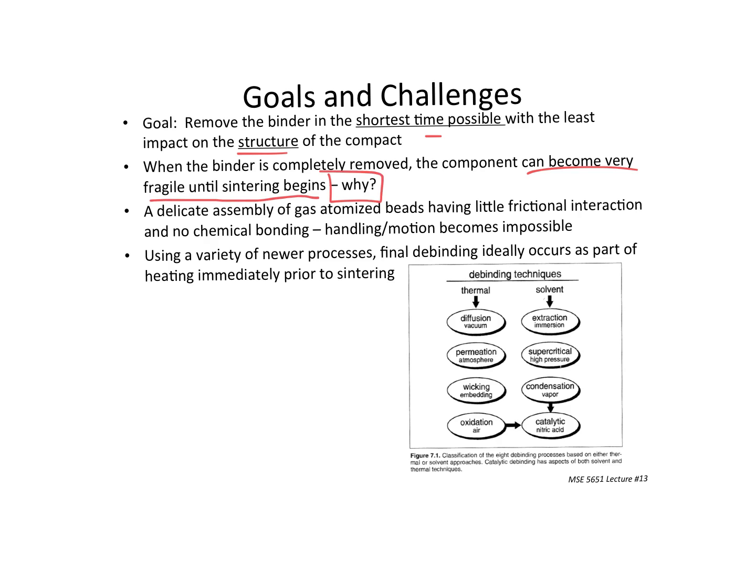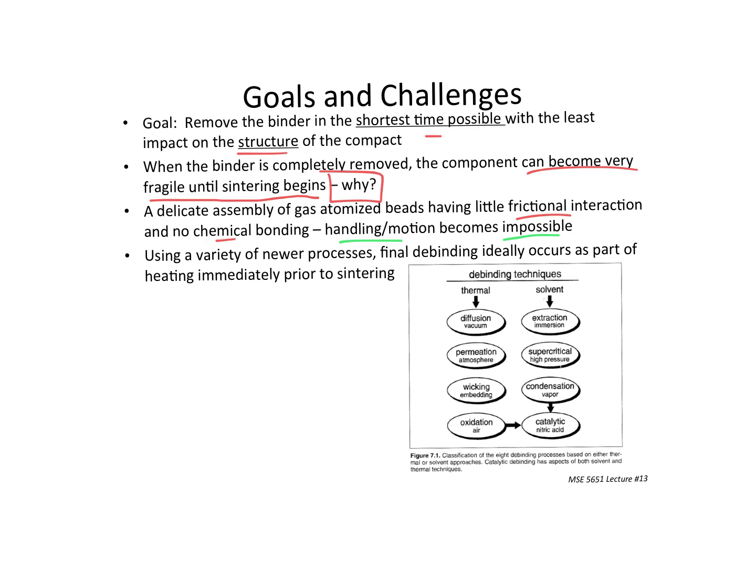The fact that these beads are not mechanically interlocked and they're also very heavy means that gravity can pick them off very easily. Starting with the outer shell, you can just start removing particles from the surface of this compact because they'll just fall right off. And so no chemical bonding, relatively little frictional interaction, and handling and motion becomes impossible. So you would put it into the furnace and walk lightly around the furnace during the run because it's at its most fragile at that point. So vibrations and things like that can literally tear your parts apart.